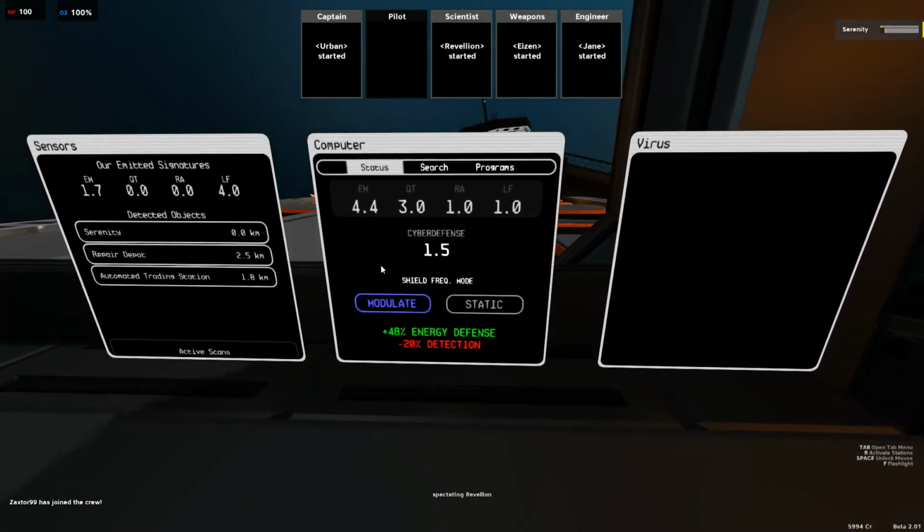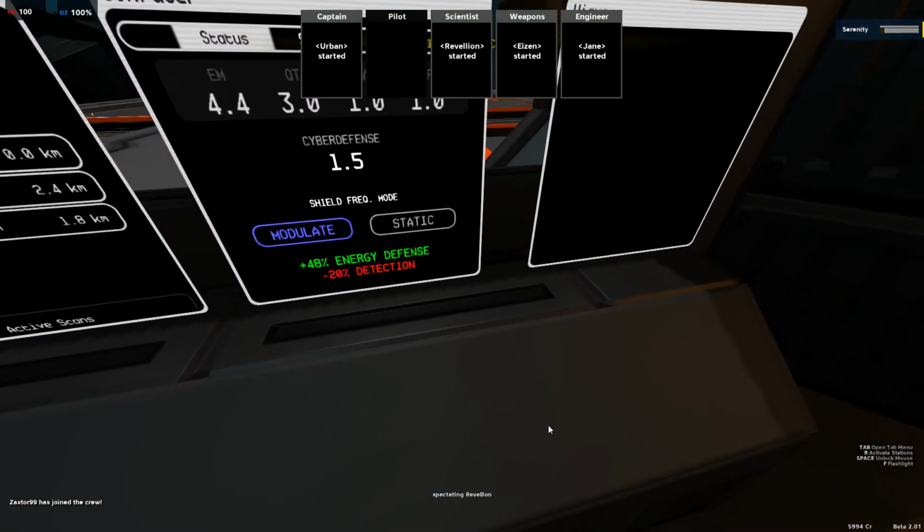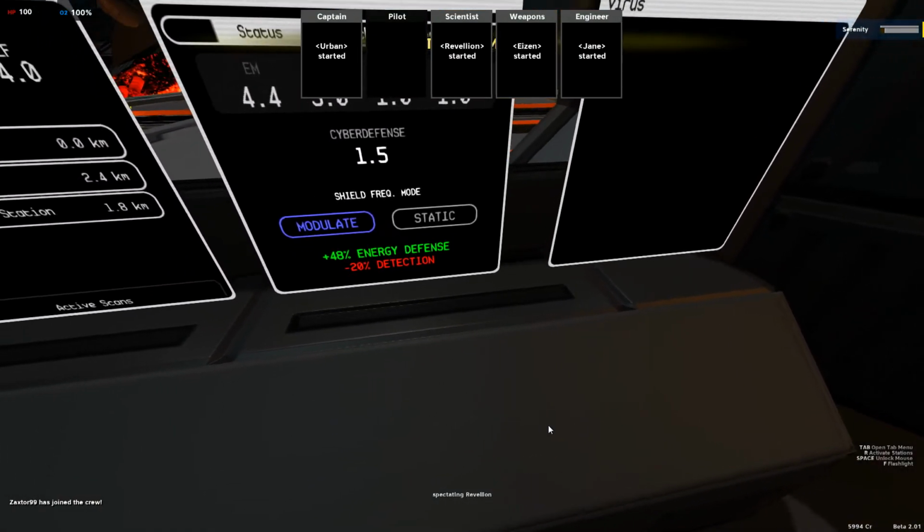As soon as it loads up, everybody has a different role in this game, and it's pretty cool. It takes a lot of teamwork. One person's an engineer, one person's the captain of the ship, one person's the pilot of the ship, that kind of thing. And as you can see here, captain, scientist, weapons, and engineer. The pilot wasn't taken yet, so that was pretty much the only spot for me to go into here.